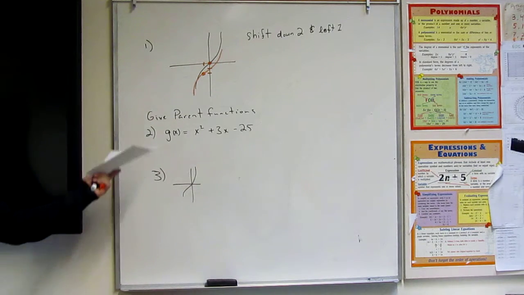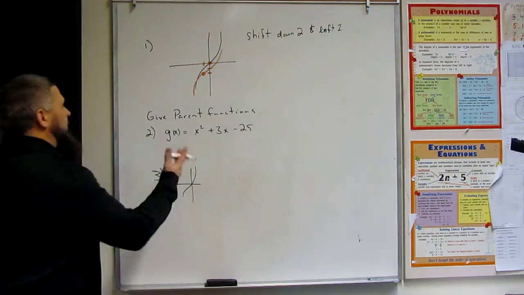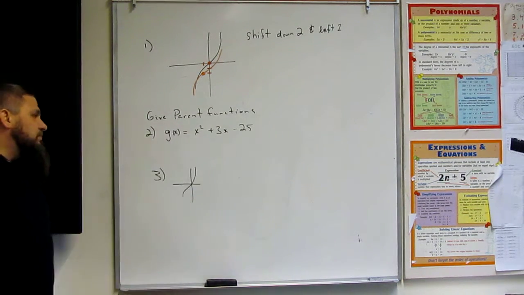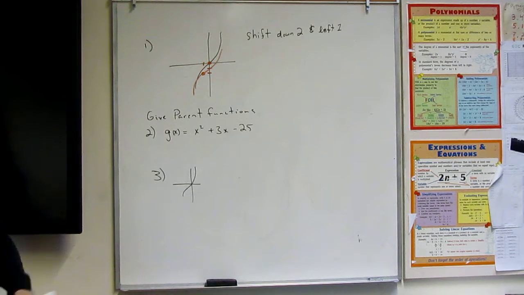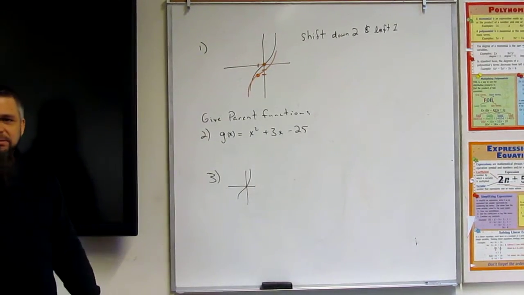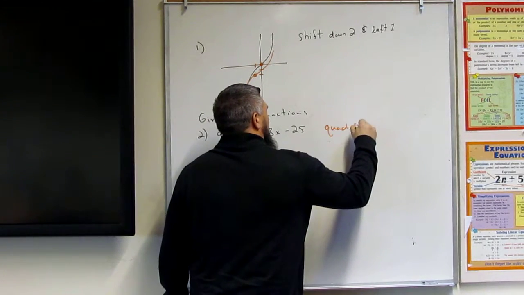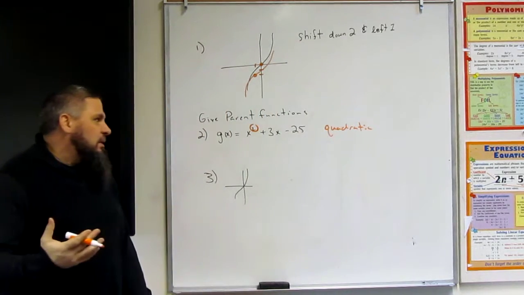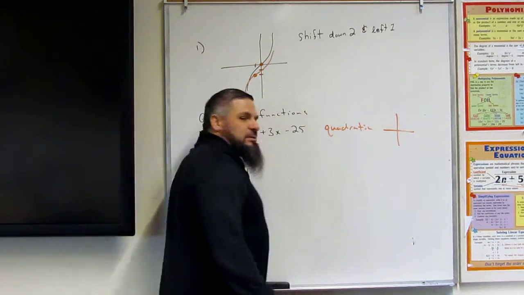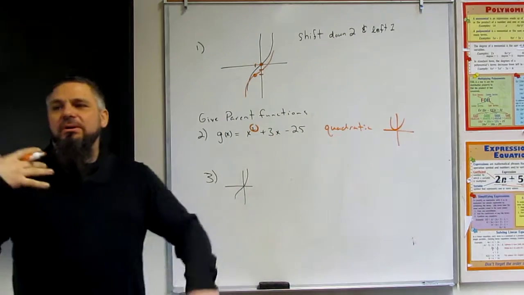What's that called? Kind of cubic. Yeah. So I'm just shifting this cubic function down 2 and left 1. All right, so with that, what's this parent function? Quadratic. Why is it a quadratic? X squared. Yeah, this x squared tells me that it's a quadratic. Okay, and remember, we also have to give what a quadratic looks like, which looks just like that U. Pretty simple.